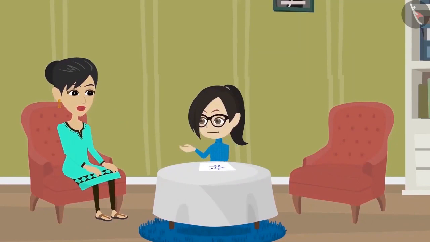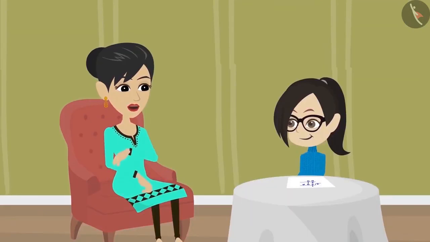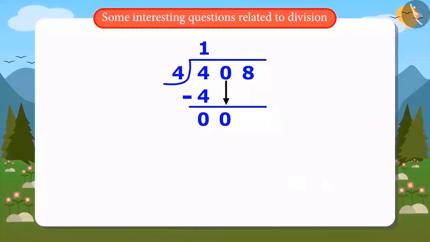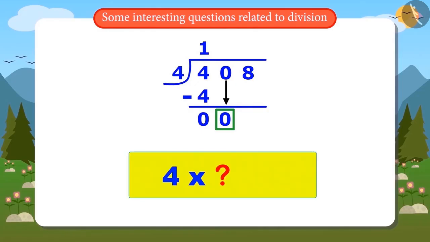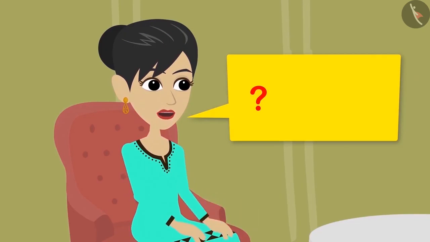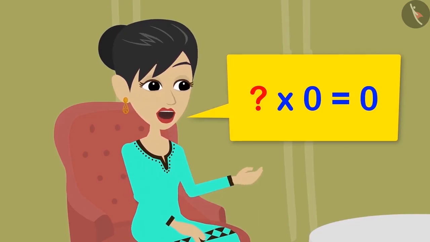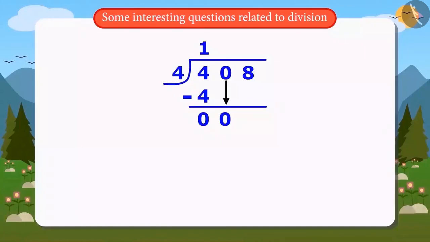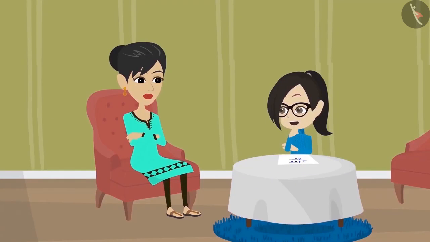Wait, Vandana. What happened, Mummy? Now I understood what you were doing wrong in dividing. Look, when you wrote 0 down, you have to think by which number we should multiply 4 to get the answer as 0. I didn't understand, Mother. How will we get 0 as the answer? Whenever we multiply any number by 0, we get the answer as 0 only. In this way, we will here multiply 4 by 0 and we will get the answer as 0. So, the remainder will be 0. Oh, now I understood this.